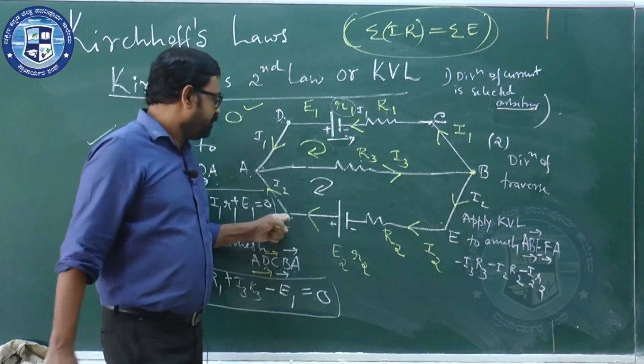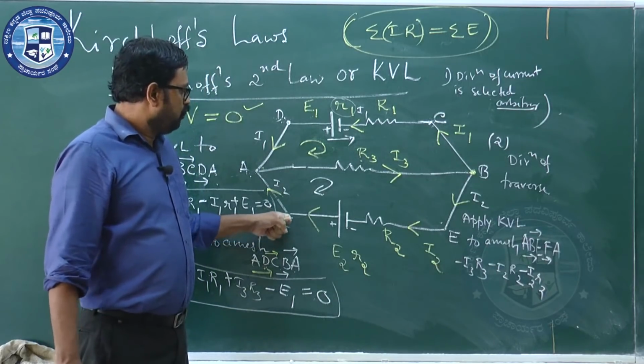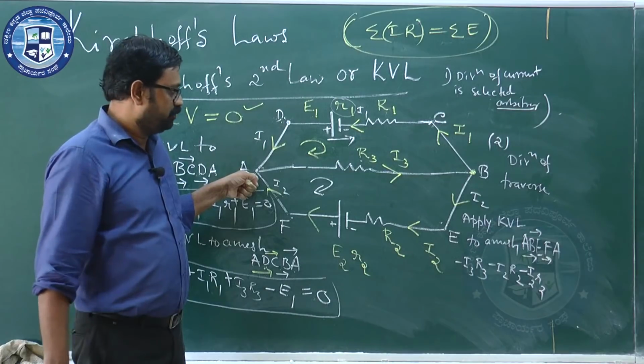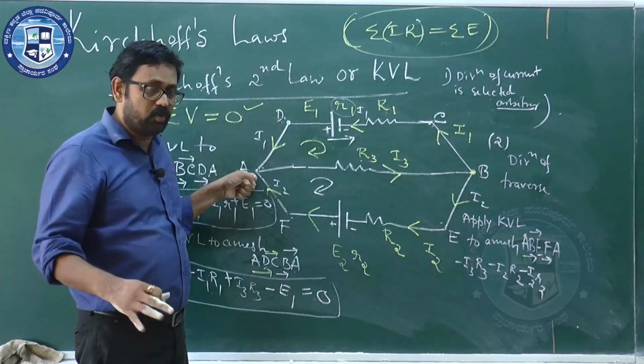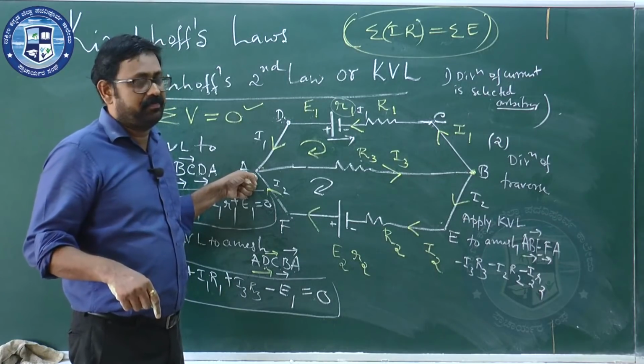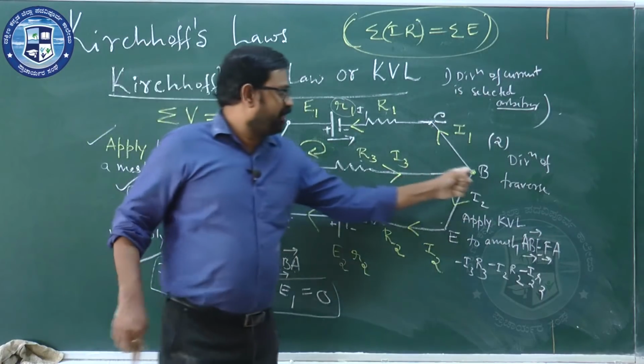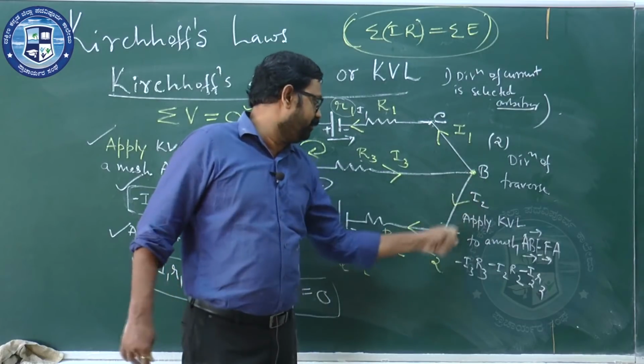Okay, so I reached F. Move from F to A. Product of IR is 0. Right? Okay, the algebraic sum of the product of IR is over. Now let us refer to the EMF. From A to B, do you find any EMF? No. Any cell? No. B to E, no cell.